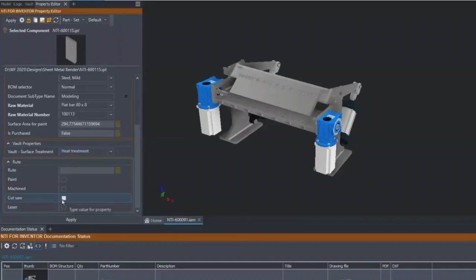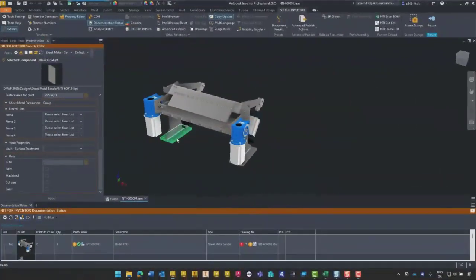In this case, I have the cut saw, or I could say this part should be machined or something like that. Based on what I'm choosing, the text will appear in the route in this case here. So I'm able to put on some information about what should happen with this part later on. That's also a case we can use in the editor.